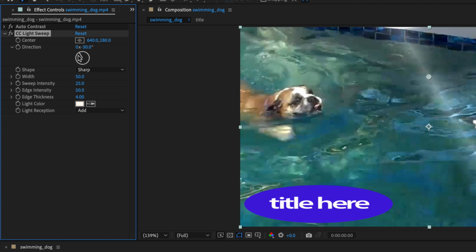Now if you look at the dial and you notice the way that the dial is sitting there, and we look at the way it looks out here on our composition, we know that that relates to that. So as I begin to swing that, you're going to see that it moves. The other thing you're going to notice is right here is that center point. That center point relates to what we have up here when we start to deal with the center.